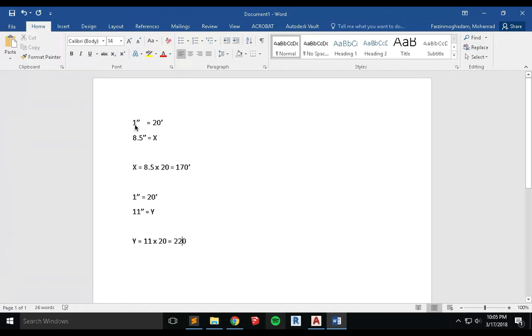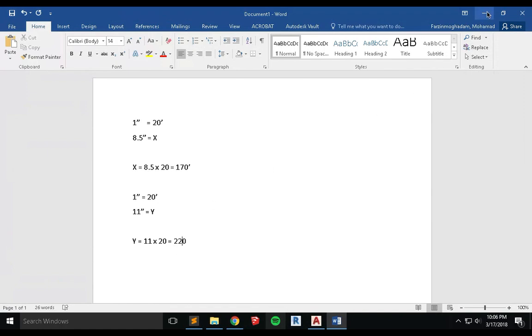So if my 1 inch in print is equal to 20 units, then my paper, which is going to be letter size, is going to be 8.5 inch in one direction, and then what is going to be the number of that in my drawing? So that x number, I can get from 8.5 multiplied by 20, that means 170. I can do it for the other direction as well. So 1 unit of the print is equal to 20 feet of my units in my drawing. That means that if I have a size of 11 inch in one direction, I can calculate the y. So y is going to be 220.